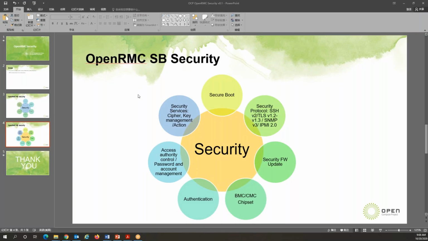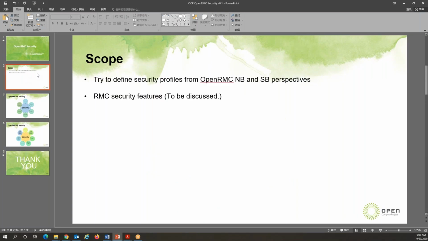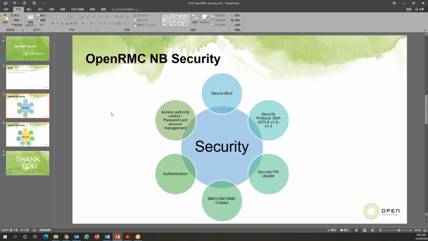Yeah, so I can share a little bit of what's in my mind. Hold on, I brought this up. Can you see my screen? Yep. I think this is just a preliminary discussion. Regarding OpenRMC security, I'm not focused on the exact security implementation here. I want to ask, from the OpenRMC perspective, typically from northbound and southbound, can we put some level of security profile first? This is open to discussion. From the RMC perspective, on the northbound we also collect all the information from southbound, but it really depends on the target system.